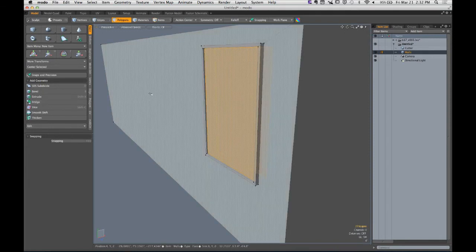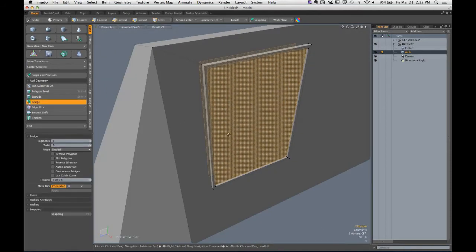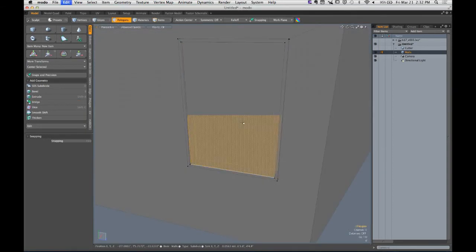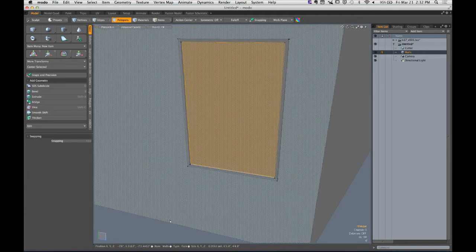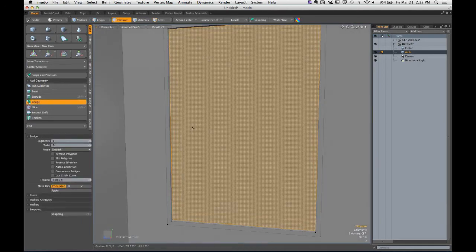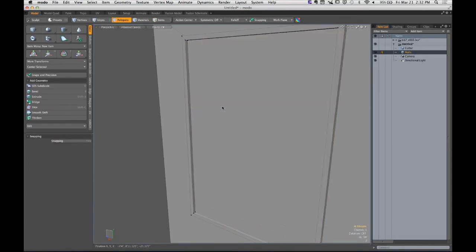And here's kind of a power user trick. You can use bridge with a number of different component selection types. Actually, I think they work with all of them. I have two polygons selected instead of eight edges as I did a minute ago, and the bridge will work. Of course, it's going to make a liar out of me. Let's try that again. Why isn't it working? Well, it normally works. Sometimes it works. I guess it's just going to be a little punk today.